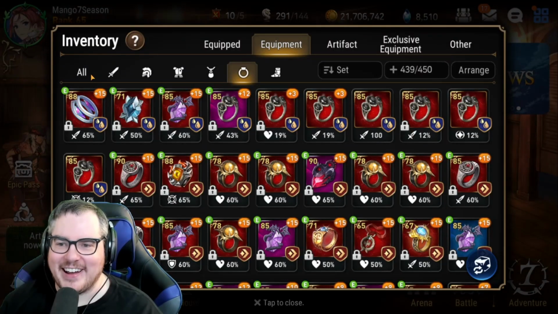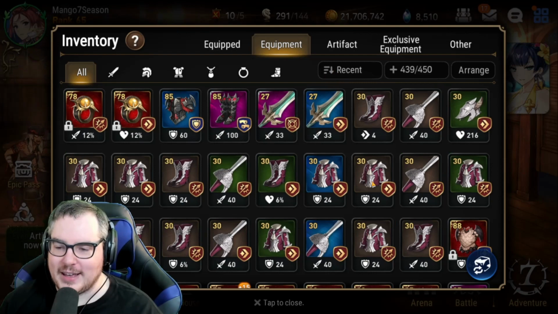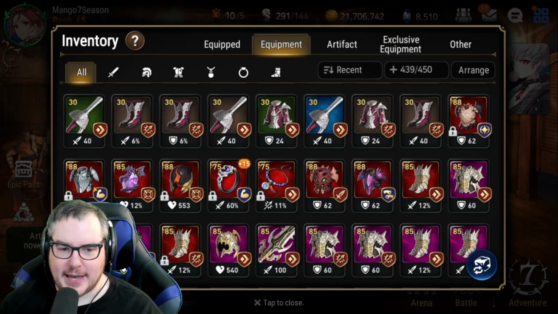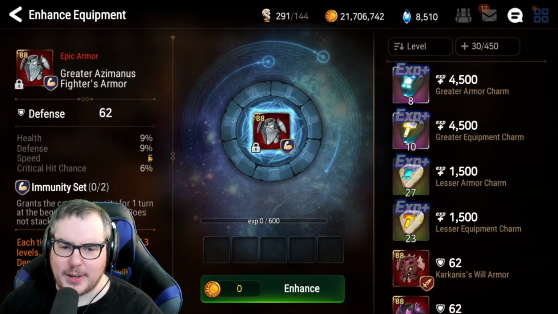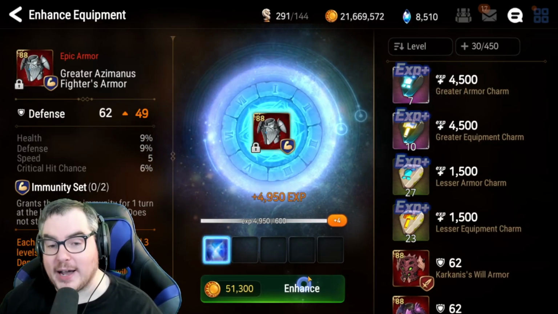Okay. Wow, that's why I don't upgrade gear. It's so demoralizing. I do have more, though, that we're gonna upgrade. That's not bad, but this one I definitely needed too. I want to dodge crit chance. I just want all health and defense and speed. Why do I say that?